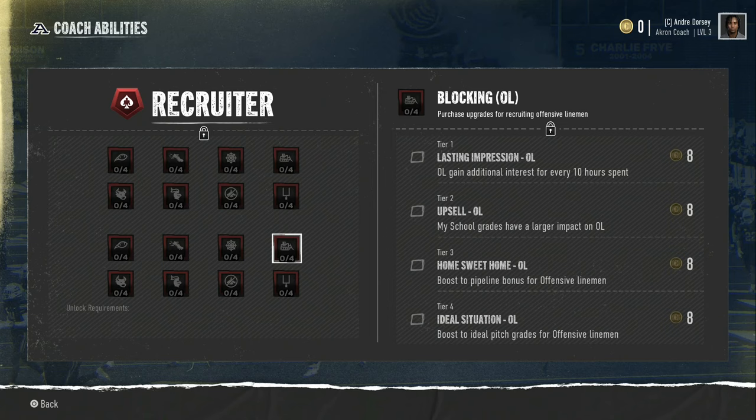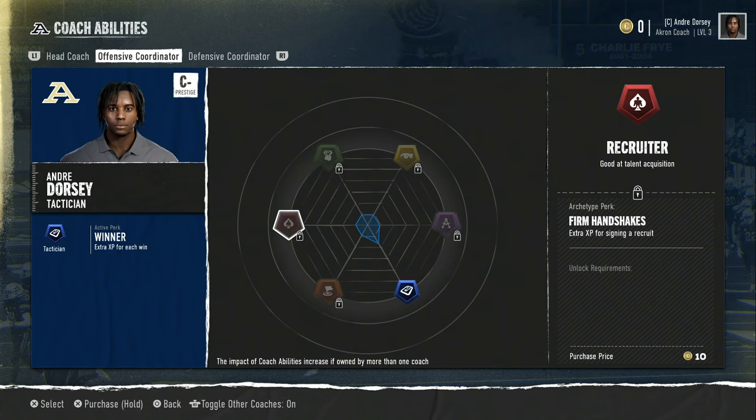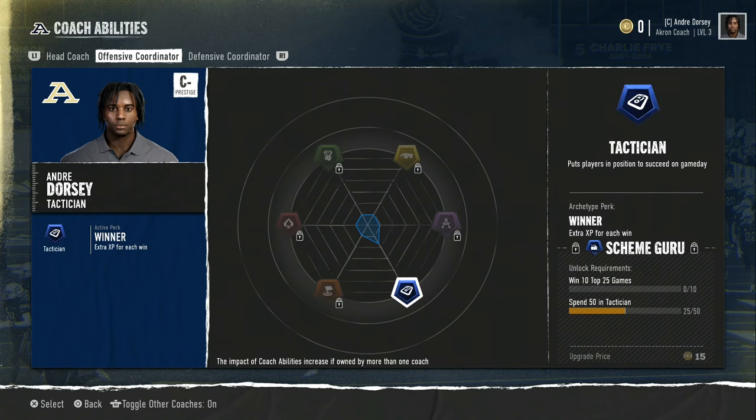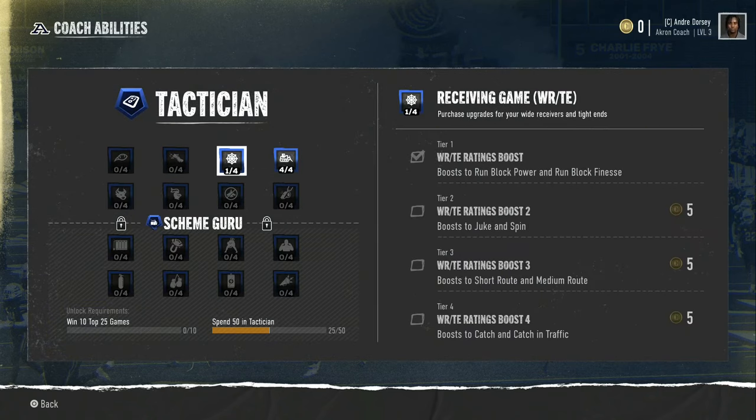A really good one to have is the very first one on all of these because it gains interest for every 10 hours spent, and you get up to like 50 hours, 65, 70 hours sometimes, depending on your recruiting stuff. That can come in handy, but as far as trying to build up a good team or a bad team, make them good. Guys, you're going to be able to recruit eventually regardless, especially if you're winning and your coach prestige is high and stuff like that, because winning improves your school's rating. So at the end of the day, winning games is more important than recruiting initially.